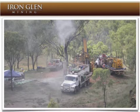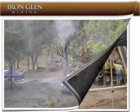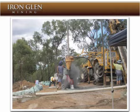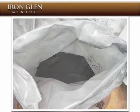Shown here is the setup and drilling of drill hole 1 south of the pit. Magnetite was not expected to be encountered here based on TerraSearch's suggestion that the mineralisation likely ends at the southern extent of the pit. Despite this, the drill hit a 14-metre thick intersection of magnetite, indicative here with the black magnetite dust. As with the other holes, the magnetite was then bagged and sent off for analysis.